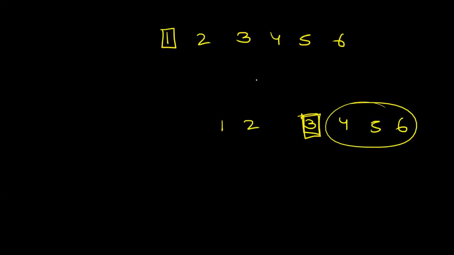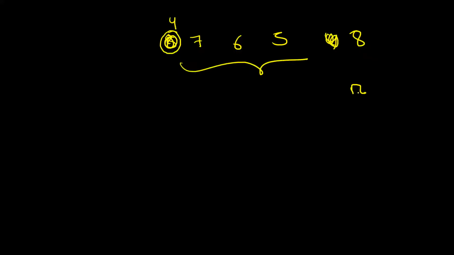Is it making sense, guys? Let's say you have a reverse sorted array, right? 8, 7, 6, 5, 4. Now what will happen in this? Let's say you choose this as the pivot. Now what happens? You have been calling quicksort on an array of size n. Partitioning happens. And what will happen, guys? 8 will come here and 4 will come here. So there is a left part to take care of. And what is the size? You will call quicksort on an array of size n minus 1. Then you will choose this element as the pivot and the partition will happen here itself.